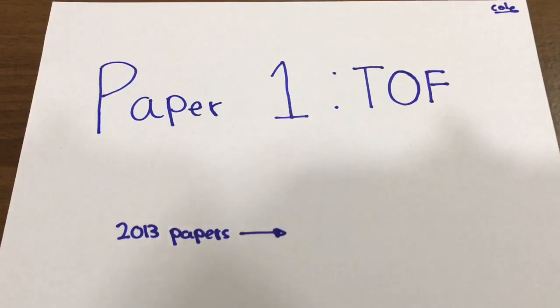Okay, so I don't know if what I'm about to show you is an open secret among IB students because nobody told me about it until very late in the exam. But basically, it's an analysis of past paper questions to show you a pattern in the way they ask the paper 1 question, specifically section A.